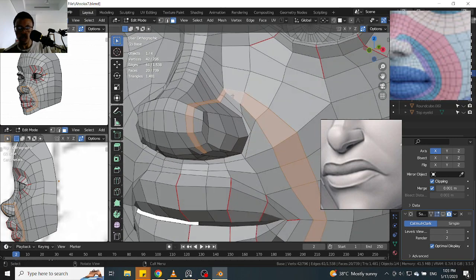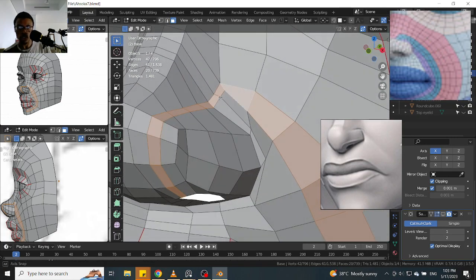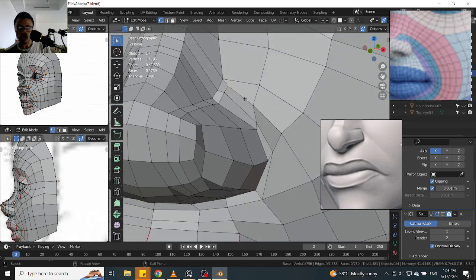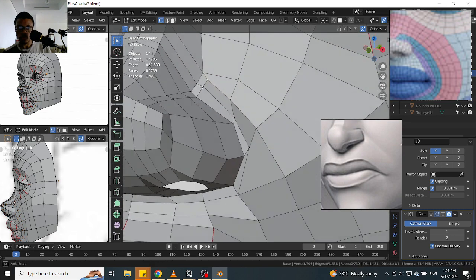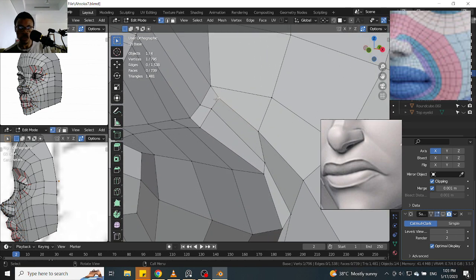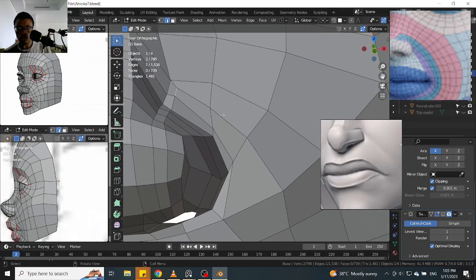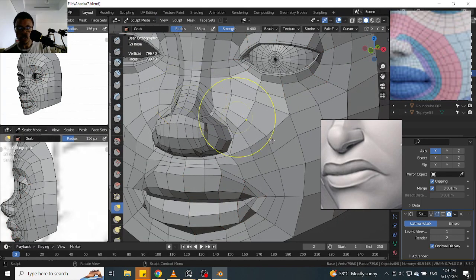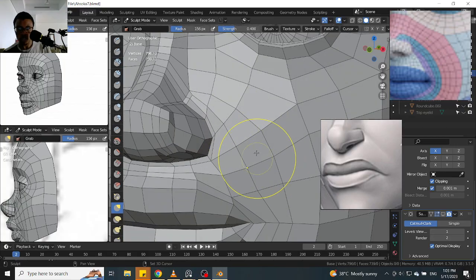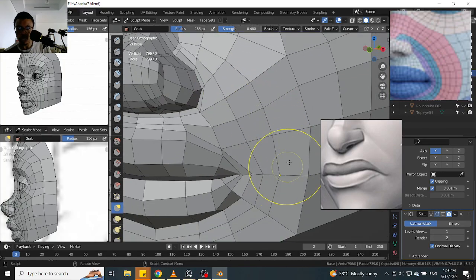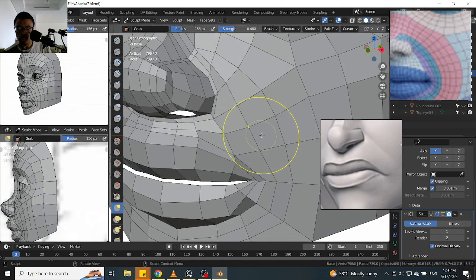I guess I can substitute these, change this. How would I do that? First, let's just clean this up, so that this one becomes the new smile loop, I guess.